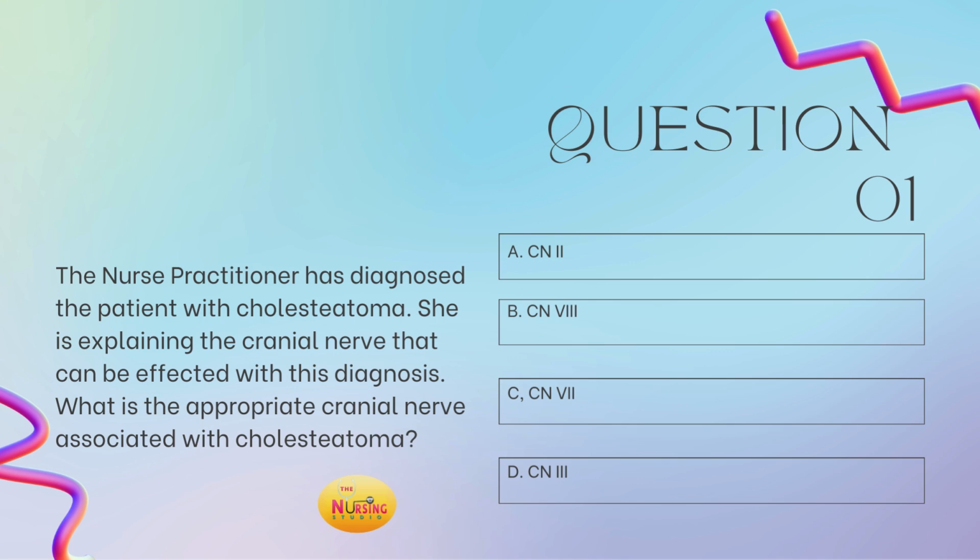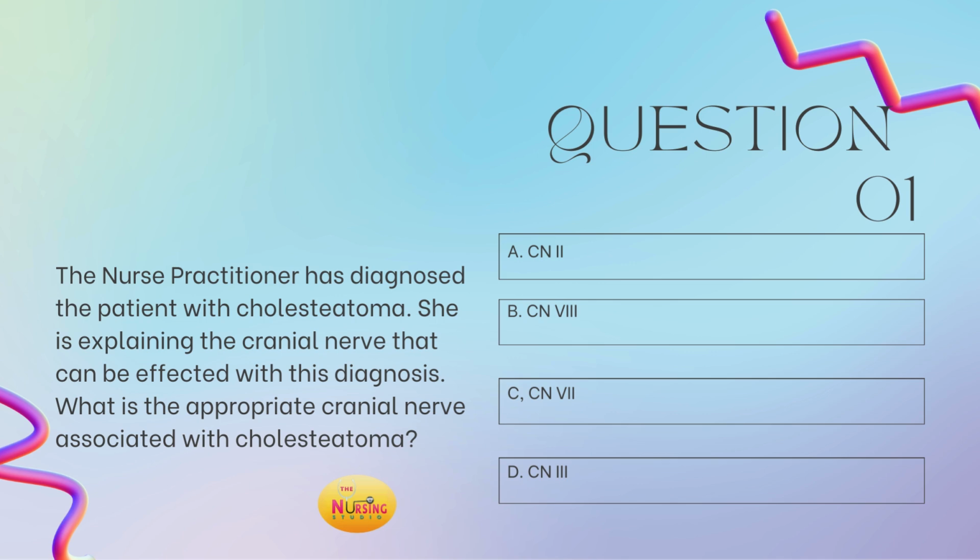All right, you guys, I always recommend reading the stem of the question first. That allows you just to slow down and ensure you're answering what is even being asked. So the stem of the question here states, what is the appropriate cranial nerve associated with cholesteatoma? And that's really everything the question is about. So you first need to know what that is. Cholesteatoma is where dead cells have built up in the ear canal and structure, and it can have malodorous drainage. It's commonly known for that cauliflower appearance, sometimes secondary to just having chronic ear infections throughout the years.